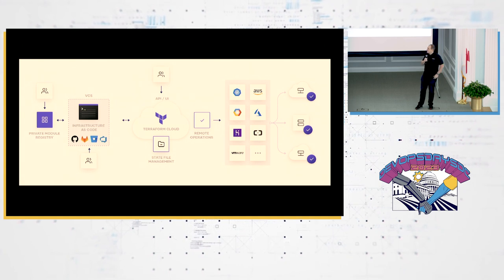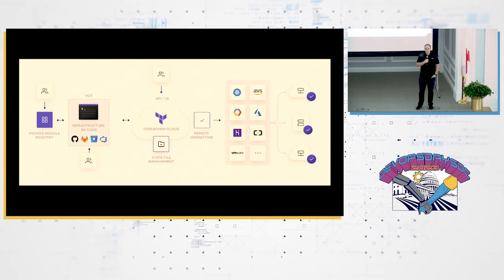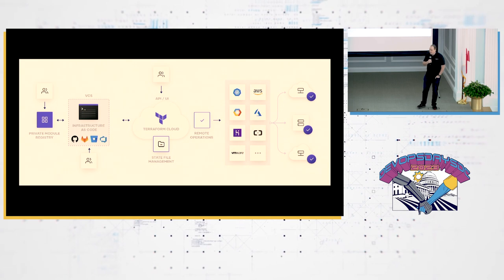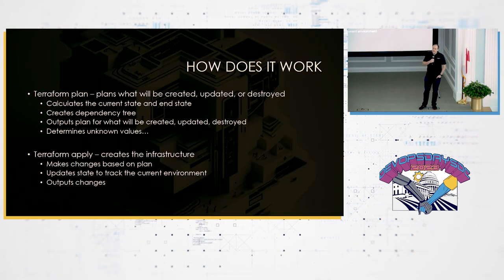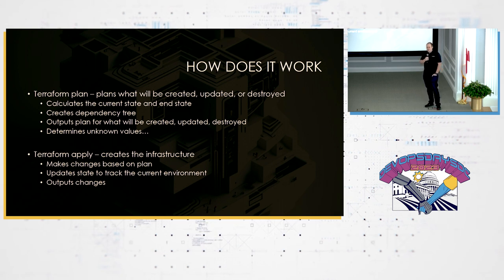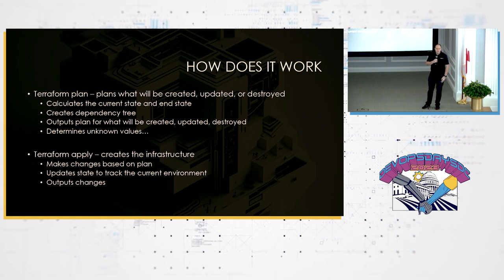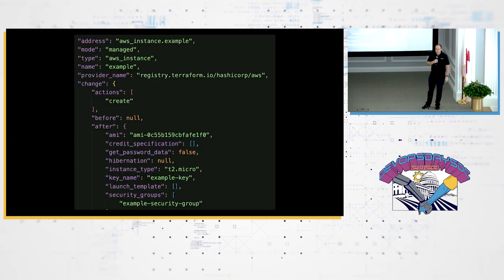And so what does it typically look like? If you do DevOps or DevSecOps, you know what pipelines look like. You have your left side, developers committing code. It goes into something like Terraform Cloud. On the other side, it contacts those APIs in your cloud and does the work. What are the steps in Terraform? There's kind of two main parts: Terraform Plan and Terraform Apply. The plan does what it says. It plans what infrastructure is going to be created. Then the apply does the actual reaching out to APIs and creates things.